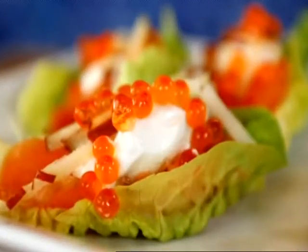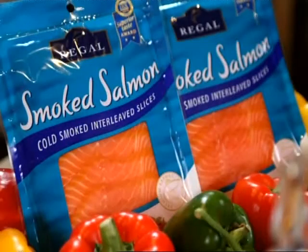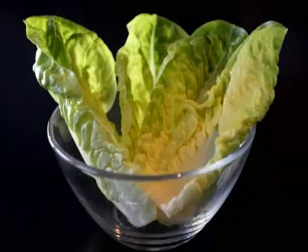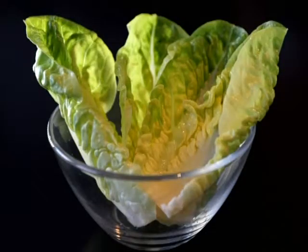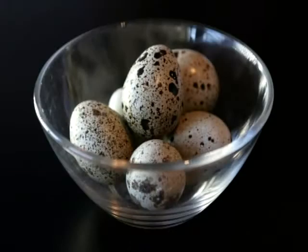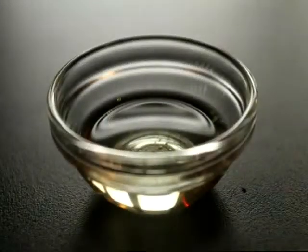And for the Regal smoked salmon and lettuce tacos, you'll need goat's cheese, smoked salmon, apple, lemon, smoked salmon caviar from Regal, witlof, baby cos or iceberg. And for the quail egg wrapped in Regal King salmon, you'll need soft-boiled quail eggs, paprika, smoked salmon and white wine vinegar.